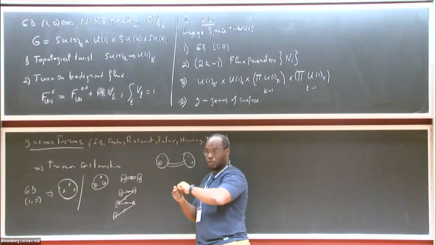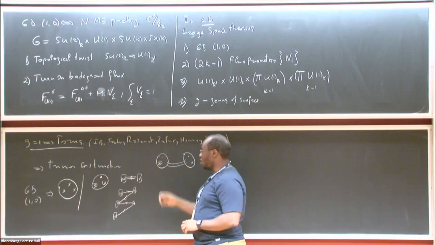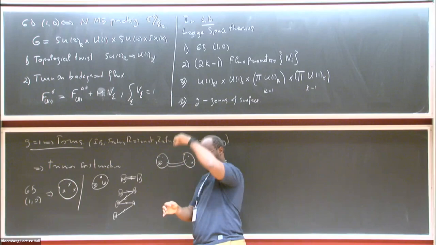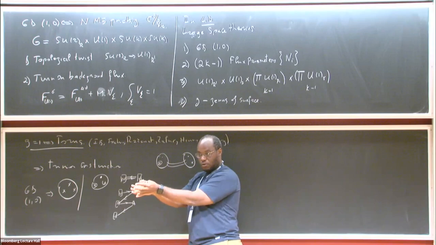You can Higgs the U1, and when you Higgs it, that closes the puncture and makes it smooth. The cost of Higgsing a puncture is that, if you think of this geometrically, you have a localized singularity for the gauge field sitting there. It distributes the flux over the surface, over the torus.